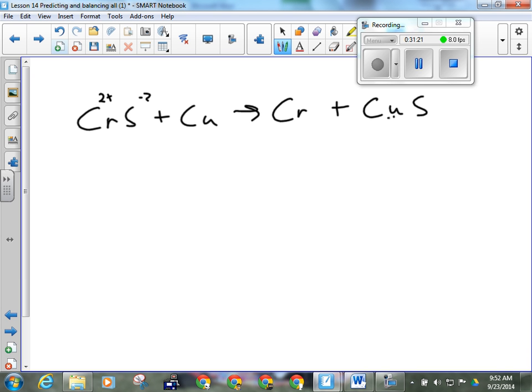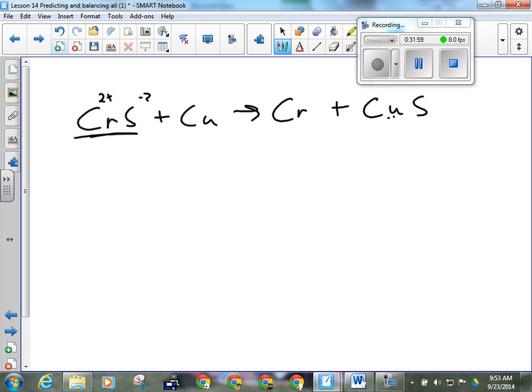Sometimes you are going to run into a question where they don't tell you, and you're going to have to figure it out. If they don't tell you and there's no compound over here for you to use to figure it out, you go with the most common charge, which is the first one listed in the box. So for copper, does it go 2 and 1 in order in the periodic table? Yeah. So it goes from left to right as the most common charges. So 2 is the most common charge because it's the first one listed. Once in a while you will run into that problem. Not very often, but once in a while you might.